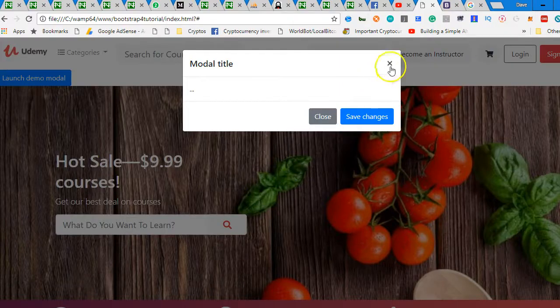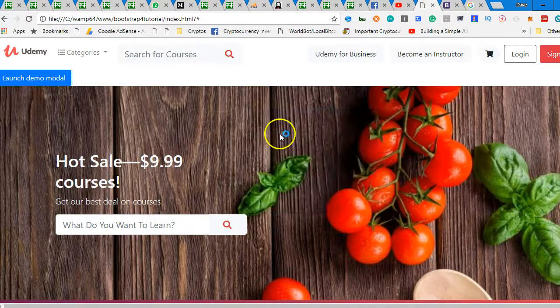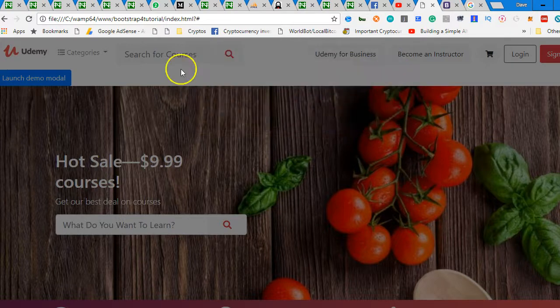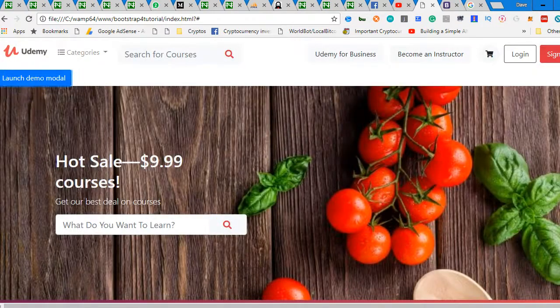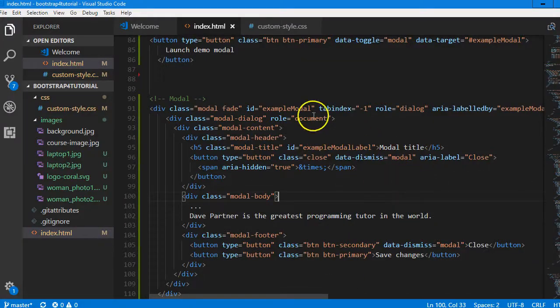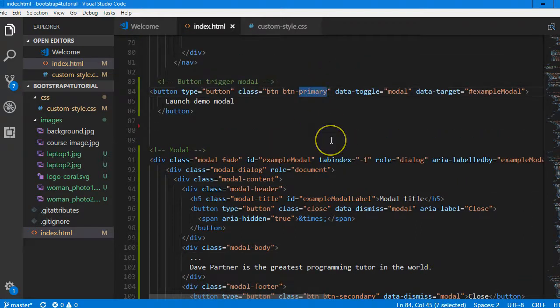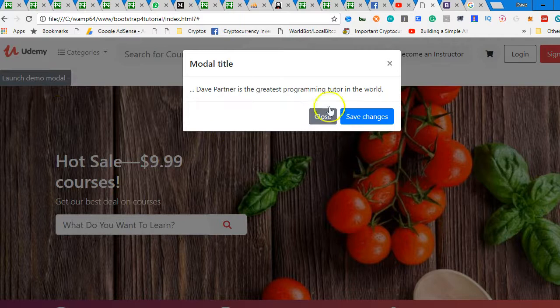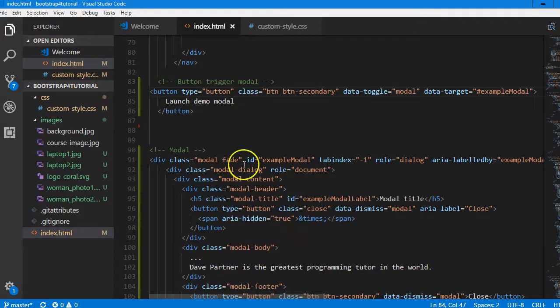Alright, so we're there. We're going to refresh, then we'll click. You see, that's the content, and then you can adjust these buttons any way you want. Let me change the color of this button. Remember how we change colors in Bootstrap? The way to change color, it is primary. I can call it secondary, and we refresh. You see, it has changed color. But that doesn't mean that the modal itself is changing color. Here we can change the color of the modal and even the buttons.